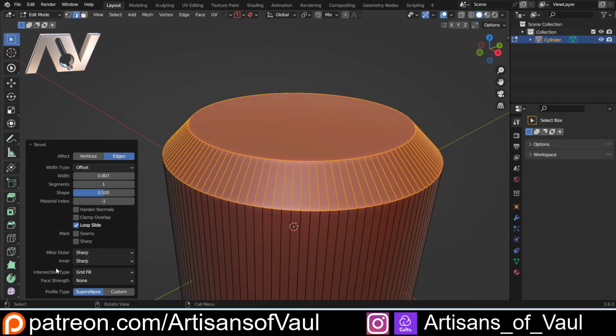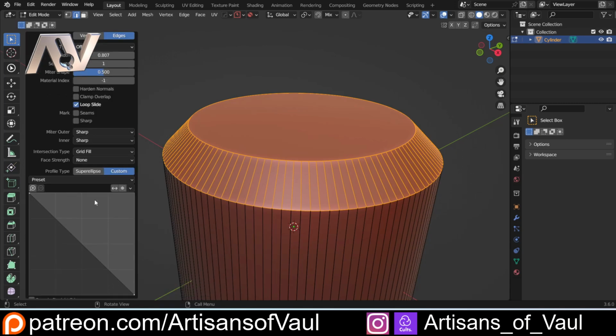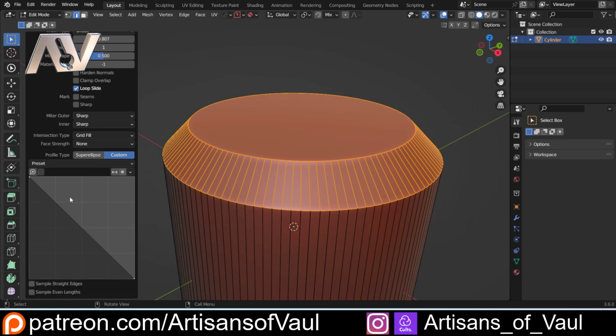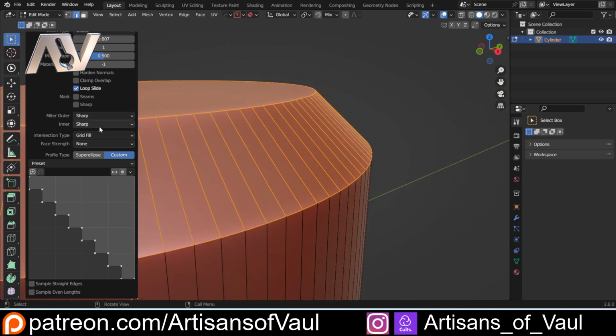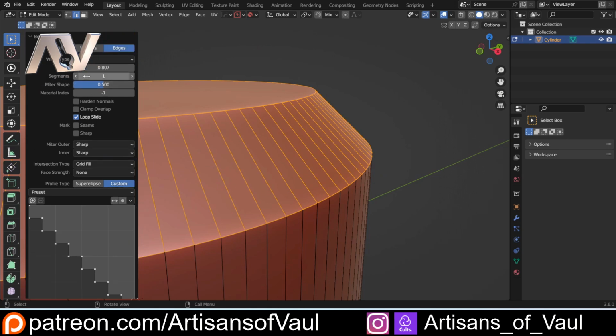So this is standard, which sets up a super ellipse profile type, but you can create a custom profile type, which I'm going to do by clicking here, and then you get this option of designing your own bevel, which is obviously really fun. Now it does come with a number of presets, and those are here. For example, you can start by just putting in some steps, and you'll notice we get this really cool step profile, but at the moment you can't see it here. And this is the first thing that people do, is they go, well, it's not working. It is, but for this to work, you need to have effectively a lot of loop cuts for this to work on. We do that by just adding in segments.